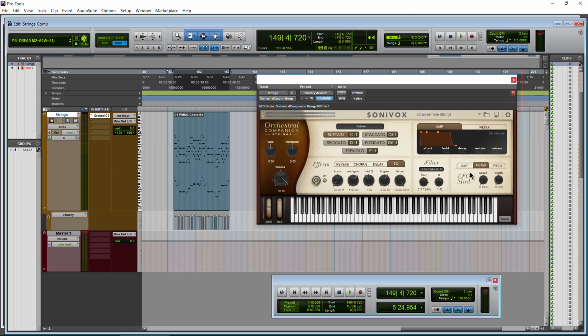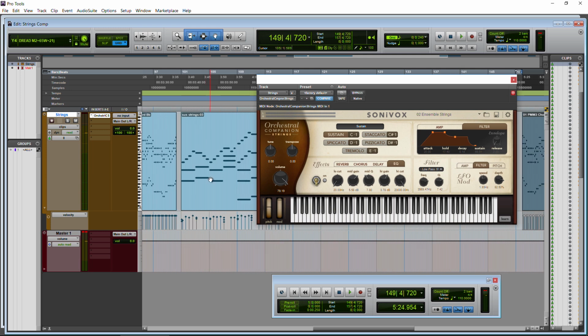Okay. So then here's a filter mod that we can use as well. And down. May actually turn the filter off for now. Go to the filter LFO. Go to the filter envelope. Hear the difference there? Let's go to a different sampler.